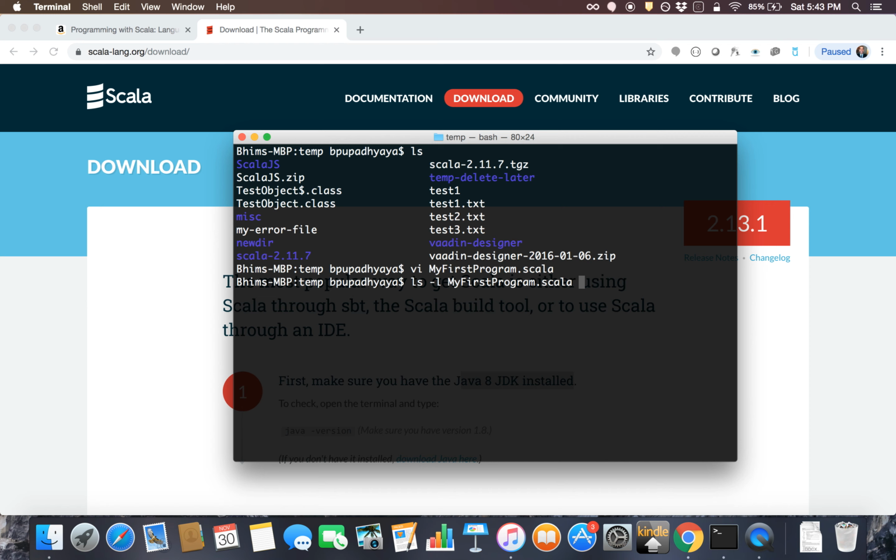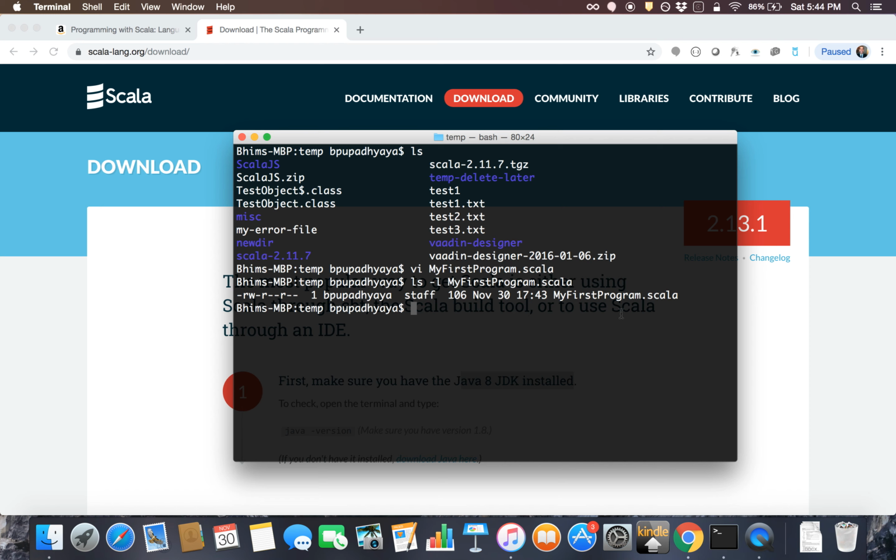Now if I do ls -l, and then my Unix environment, this is MacBook in Unix, which obviously is one of the flavors of the Unix operating system. I don't have to necessarily type everything, so it has auto completion. Now if I do that, I see the timestamp when it was. You see the date here, and also the timestamp. This is 5:43. That's the right timing, and it shows all of the detailed file size and everything. But for now, file size is not that important, but we just make sure that the Scala file is there.